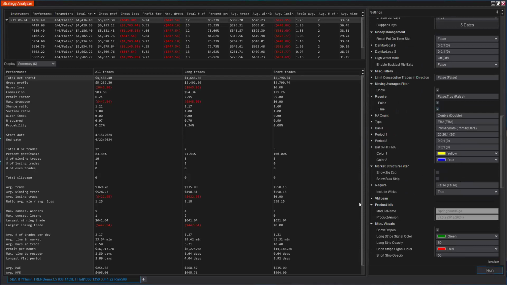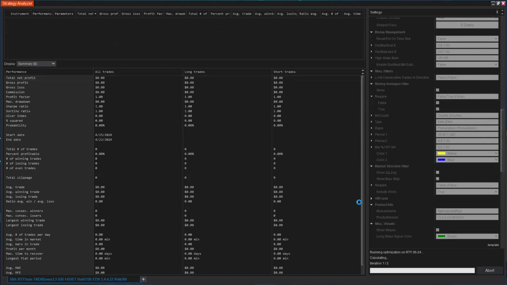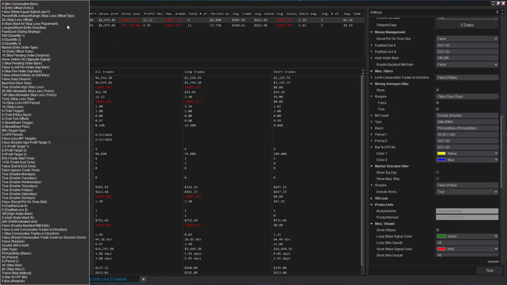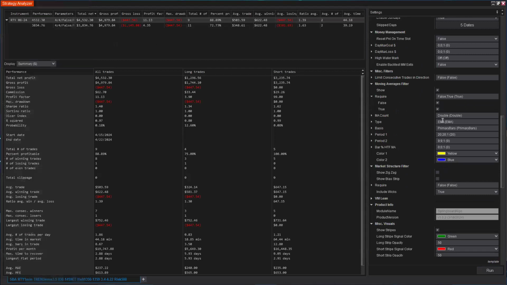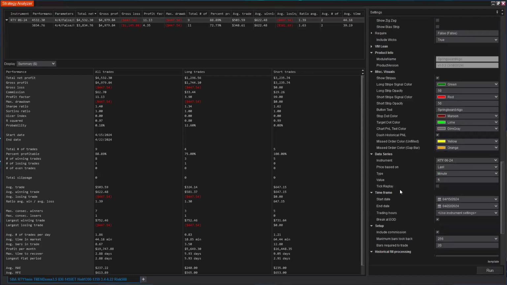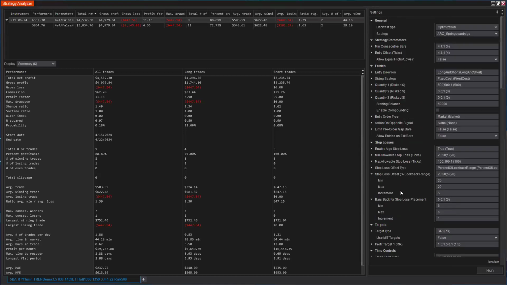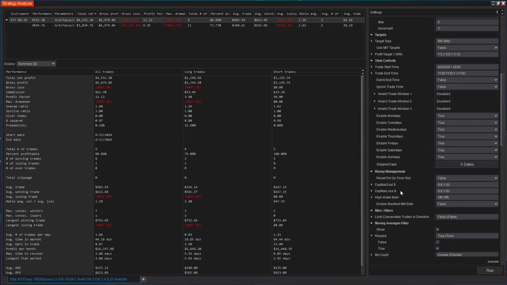There we go. True and false. Let's run it. Yeah. So having it, let's go back. Yeah. So true was definitely better, and it makes sense because we've been optimizing it that way. So that's it. At this point, the settings are good. There's no need to go in and change anything else here.